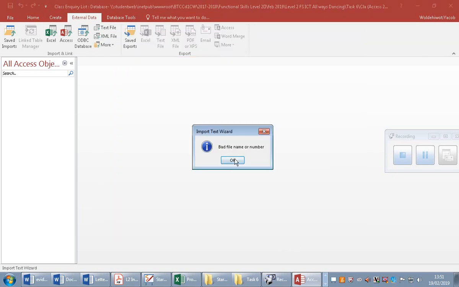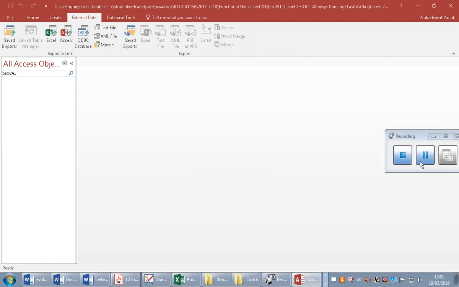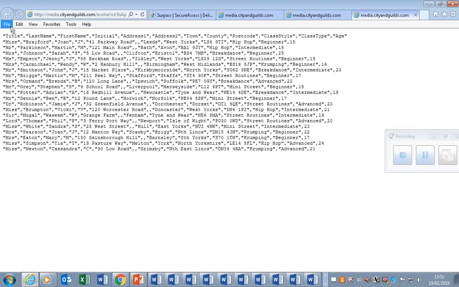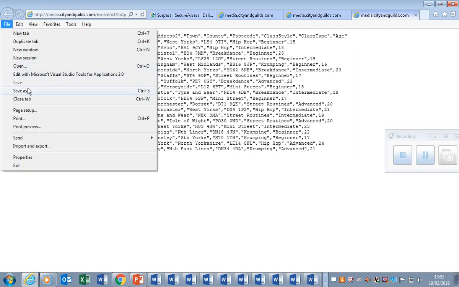Oh, bad file name or number. What happened? Let me try again. Is it still open? Sometimes you've got to shut them down to import it, no? It may not like the location where I was getting it from, so I'm going to put it in the local download folder, class inquiry list, file, save as.